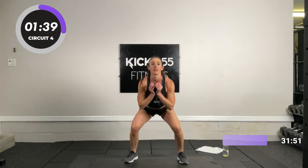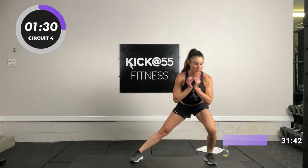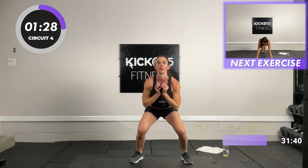This is your last set here, so really focus on leaning in to that lateral lunge, but with your lower body, not with your torso. So we don't want it to look like this, okay? Not like a leaning tower. It's more just, you're lunging into it.